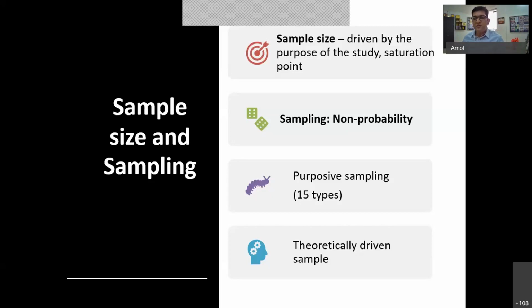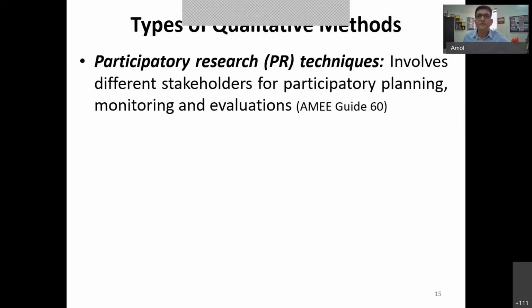So I'm just putting these terms to you so that when you go for developing your first proposal, you should be familiar that, okay, there is a thing like that, and you have to keep those things in mind. Go ahead with it. There are different ways of classifying qualitative methods, and I put it in this way. And my professional background has a big influence on the way I put it here.